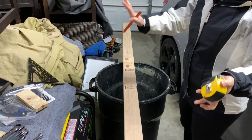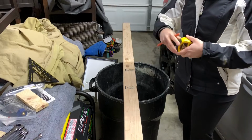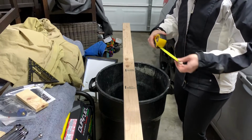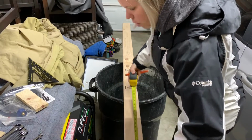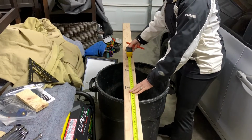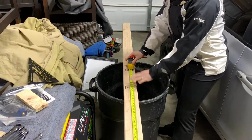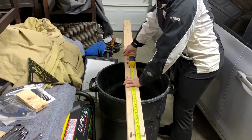We're currently in the process of fixing our deck, so all of our patio furniture is here. But I wanted to make you guys a video on how I prep my wood, because I know a lot of you have asked. First thing I'm doing is I'm just gonna mark my board.